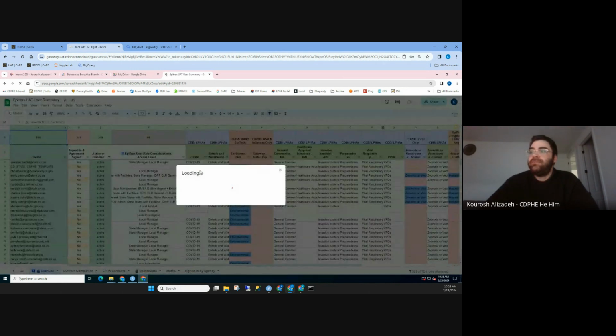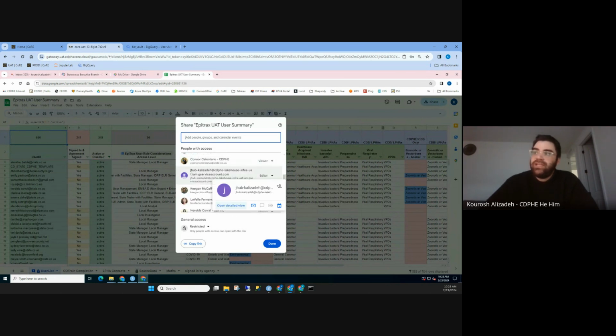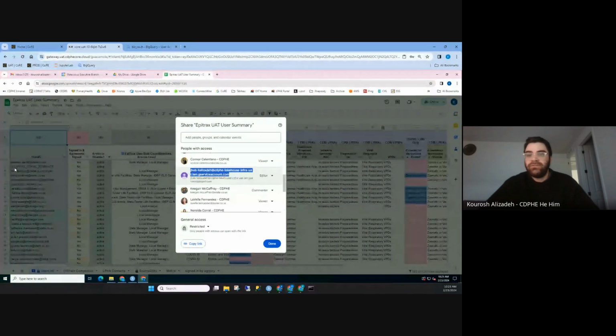So if you look at the permissions here, you'll see me, of course, and Rebecca and so forth, but you also see this JHub account. So this is my Lakehouse service account, and I had to share the sheet with that account so that the account could push to this. You wouldn't need to do this if you use the local one because you're using your account. So if you share it with yourself, that's okay.